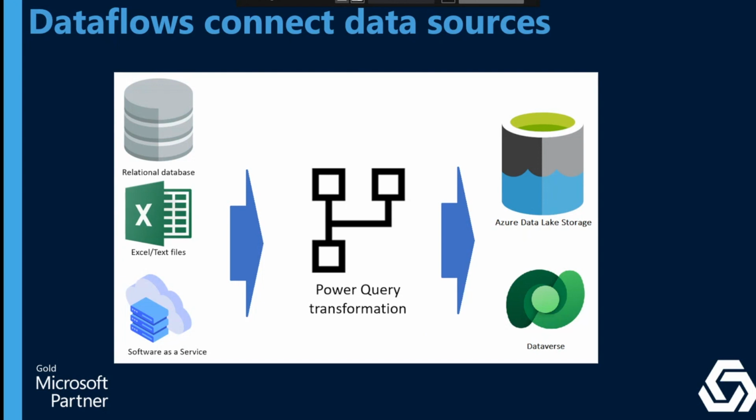So for data flows, they connect to any data. The transformation is done through a tool called Power Query. And when we come on to have a look at that, some of you guys might actually recognize Power Query. And then the data can actually be stored in essentially two places. So in something called Dataverse, which is what Power Apps use to access its data, or in the Azure Data Lake. And I'm not going to talk about that in any real detail today.